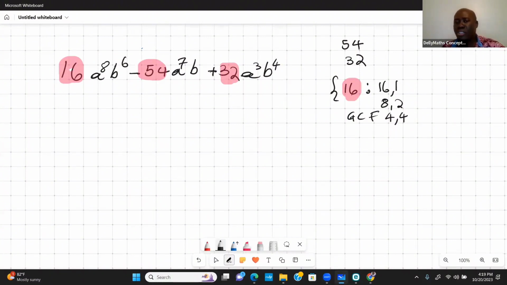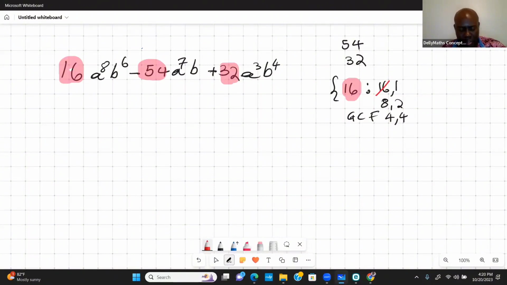So let us start off by choosing 16. So we're going to move from greatest to smallest. So can 16 go into 32? Yes, it can. 16 goes into 32 2 times. But will 16 be able to evenly divide into 54? No, that's the problem. So 16 could have worked with 32, but it cannot work with 54. And that means that 16 is not the greatest common factor. Let's take it out. Let's go with 8.